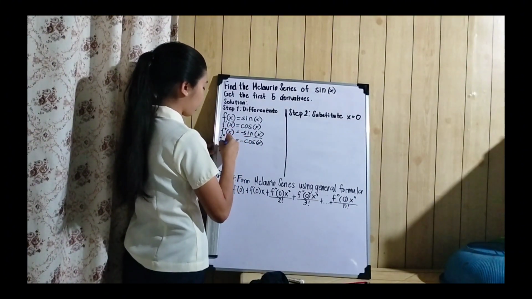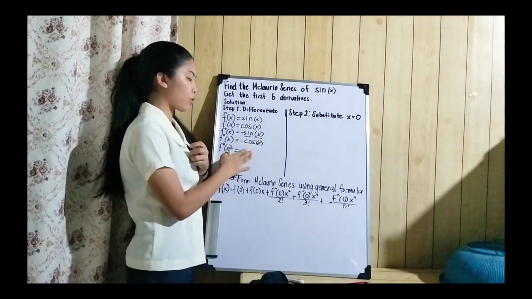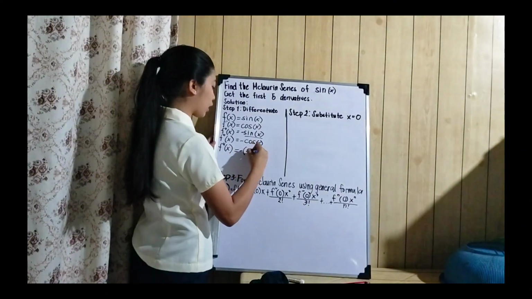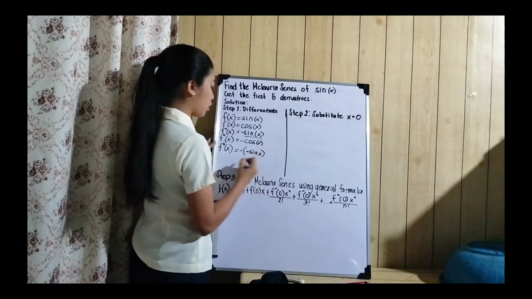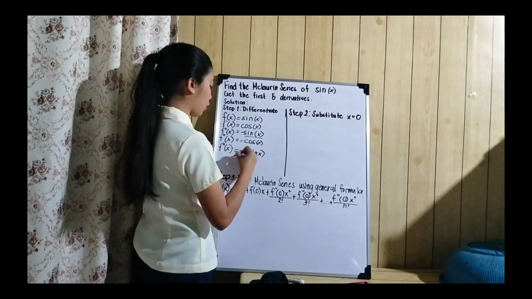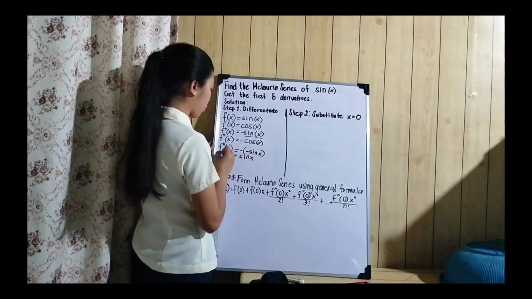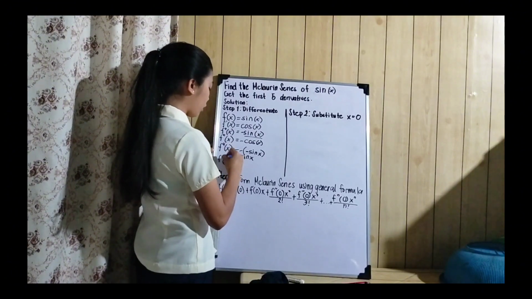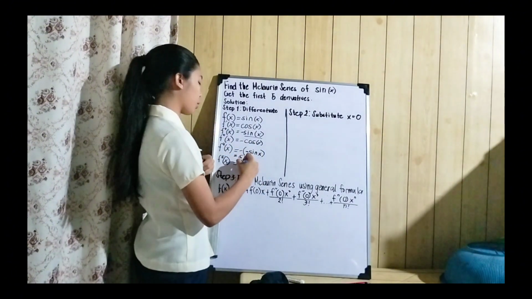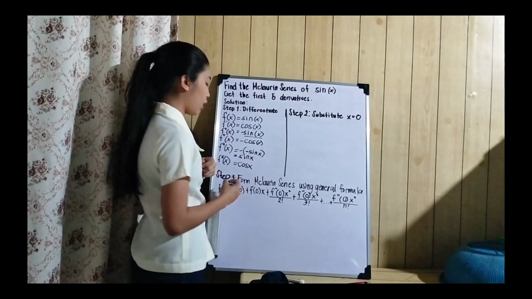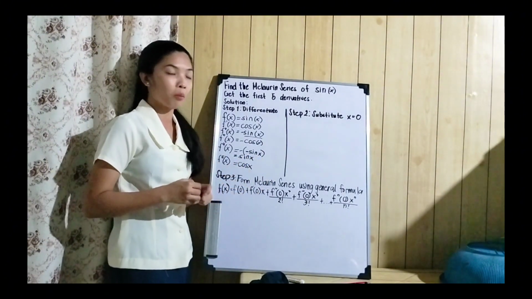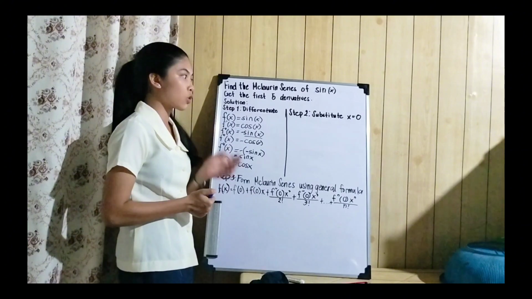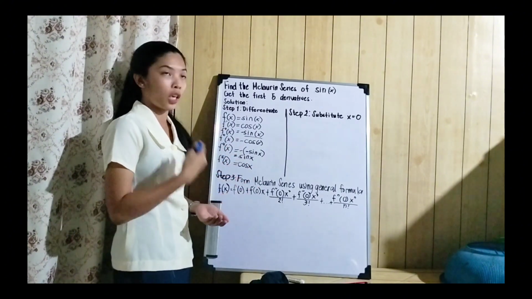So the fourth derivative is the derivative of this function, which we will have negative, and the derivative of cosine of x is equal to negative sine of x. Since we have both negative, it will be equal to positive sine of x. So this will be our fourth derivative. And the fifth derivative will be the derivative of sine of x. Again, the derivative of sine of x is cosine of x. Since we already accomplished the first step, which is to differentiate the function, we will move to step 2, which is to substitute the value of x, which is equal to 0.